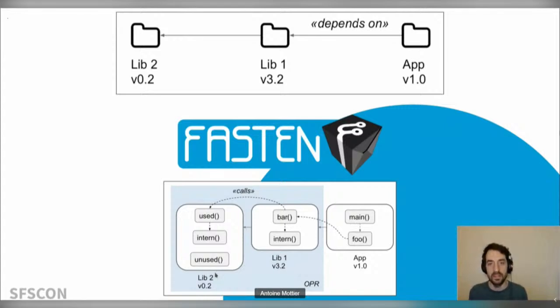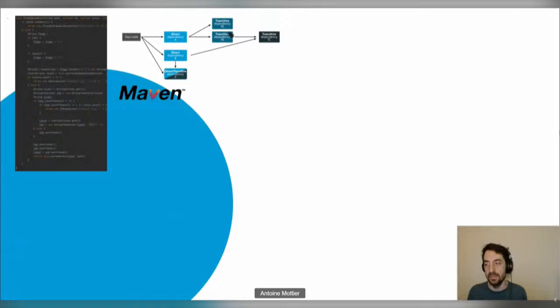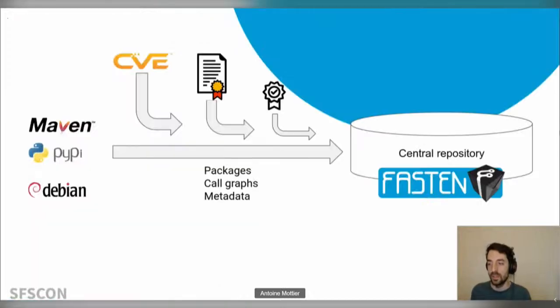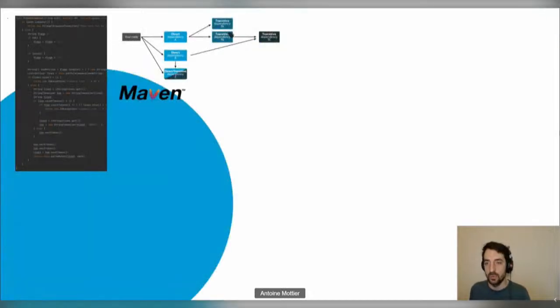So what we do with that is that we'll enrich this graph with some metadata. We use, for example, data coming from CVE central database for the vulnerability. We use license information we can get by analyzing the source code, and so on. And we enrich the call graph we built of all the function calls with some extra information. This will help us then to provide the developer with additional information and more accurate information.